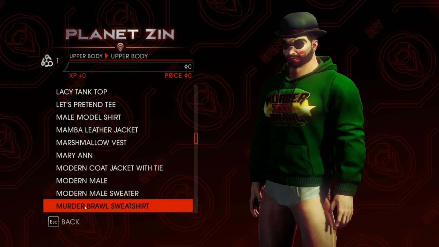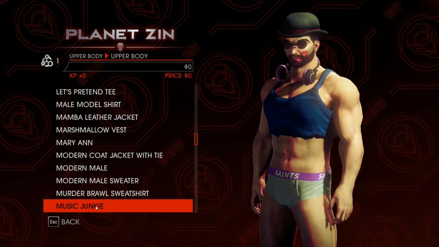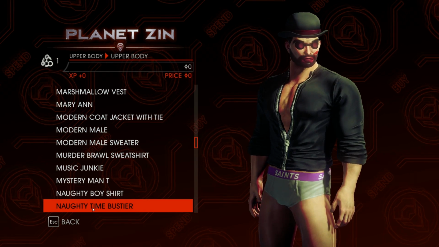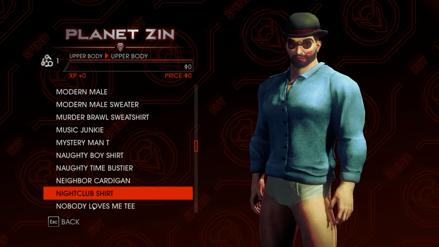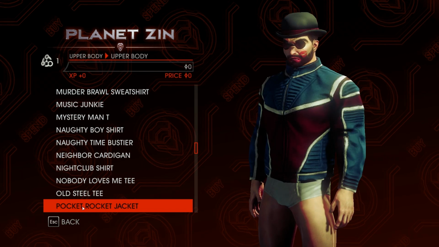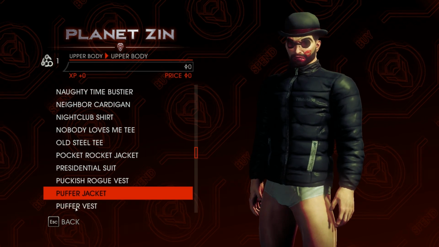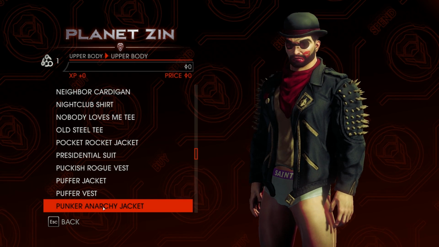Modern male sweatshirt, murder, brawl. I can't believe that comes with the accessory as well. Why would you want to make a music junkie? I suppose people that play Saints Row want to make absolutely everything. I mean, you can go all out with this. Okay. There's the presidential suit. Good to know it's one of the choices. Puffer vest. Whoa, whoa, whoa, look at those spikes.